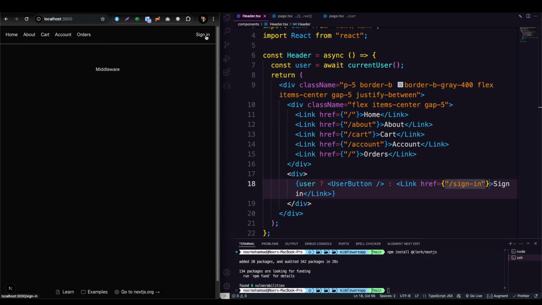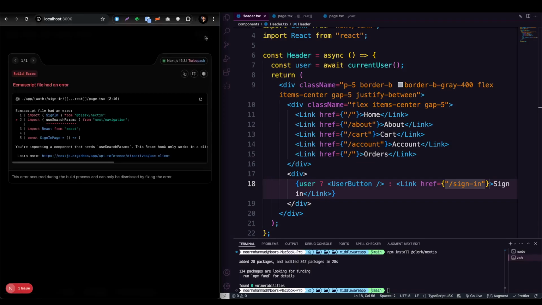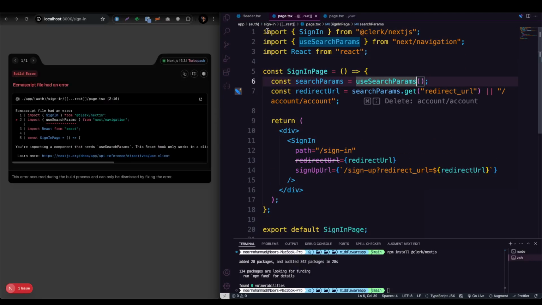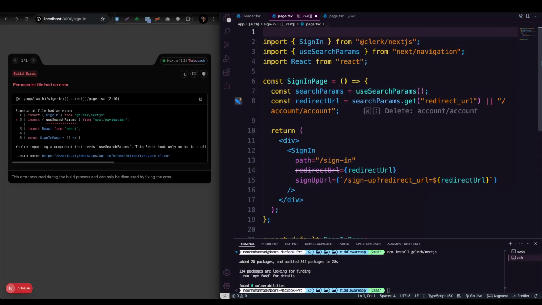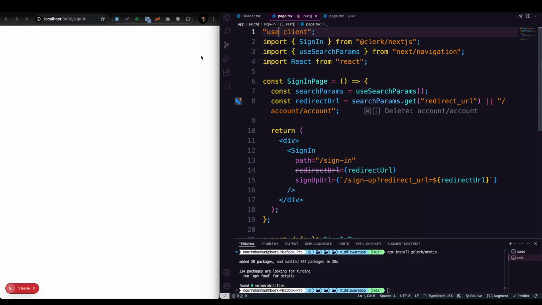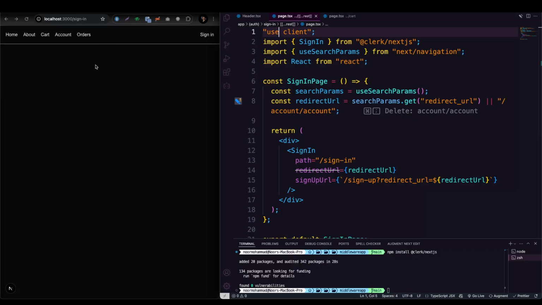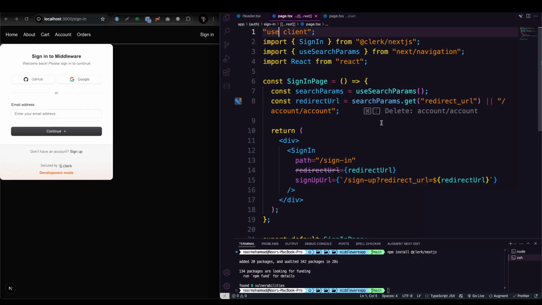If we click, it should render us to our sign-in page. Okay, we use useSearchParams, and for this instance we need to make that a use client. Now it will render within the use client flag, and we should be able to see, as you see, we have a custom middleware and a custom sign-in page.